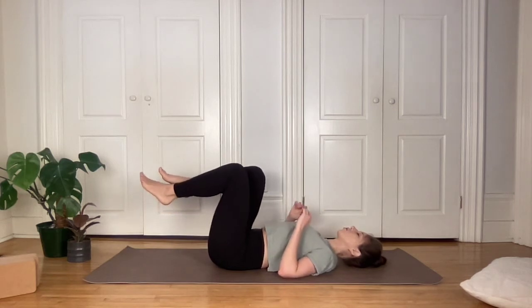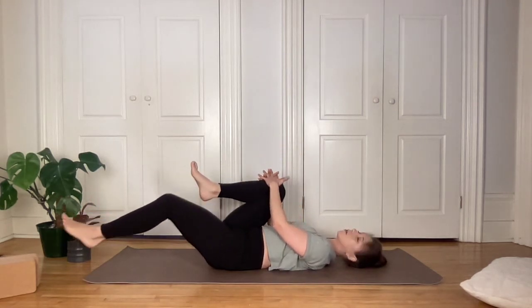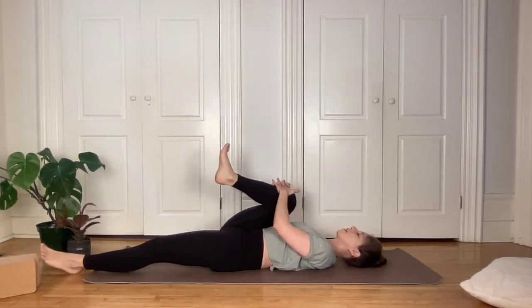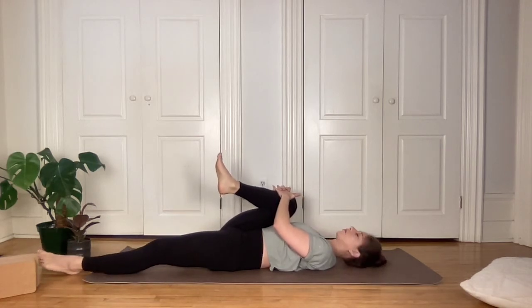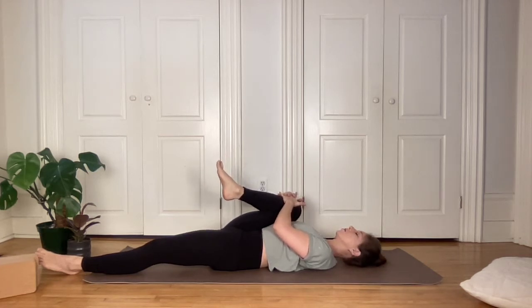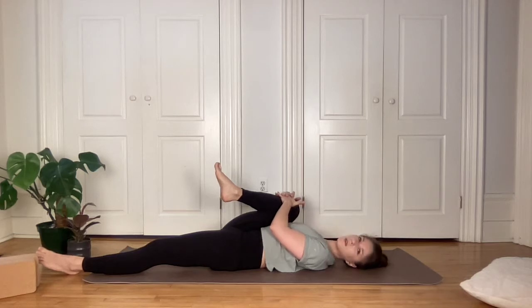And as the shoulders hit the floor, you're going to bring your right knee into the chest, maybe fingers intertwining, and resting the left leg long. And big exhale here. Keep pressing the right knee into the right chest, into the right armpit. And feel the weight of the left leg here relaxing. And keep feeling the weight of the pelvis meeting the floor.